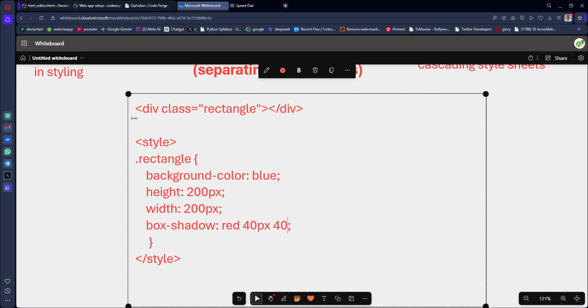Vertical displacement 40 px. Our blur, let's make that 20 px, and our spread, we can make that 10 px, so that it doesn't cover the entire thing and can be well positioned. That's box shadow. Okay, let's do border.